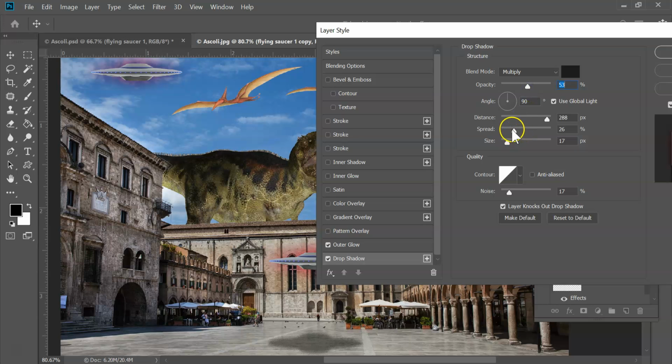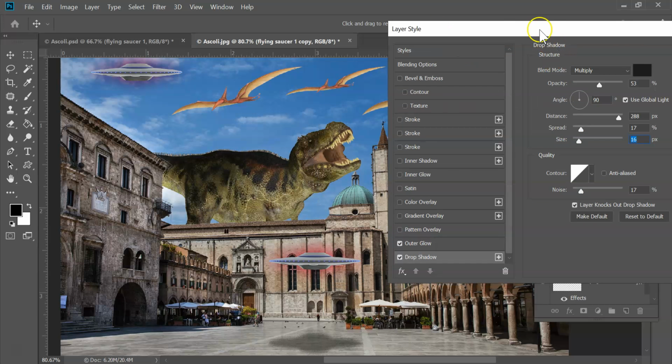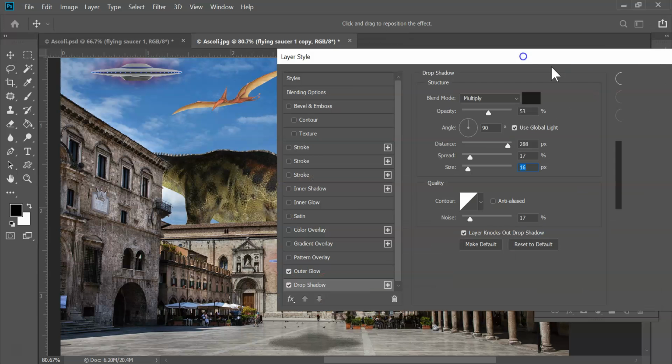Let's come over here to the spread. And you're going to see what that's going to do. Do you want it to be very defined, or you want it to be a little more diffuse like that? And then let's work with the size of it, and that really spreads it out. So it's like, okay, what kind of time of day is it? How much do you want it to be pronounced on there? So let me just bring that up a little bit more. Okay, so now let's take a look at that, and that looks pretty cool.